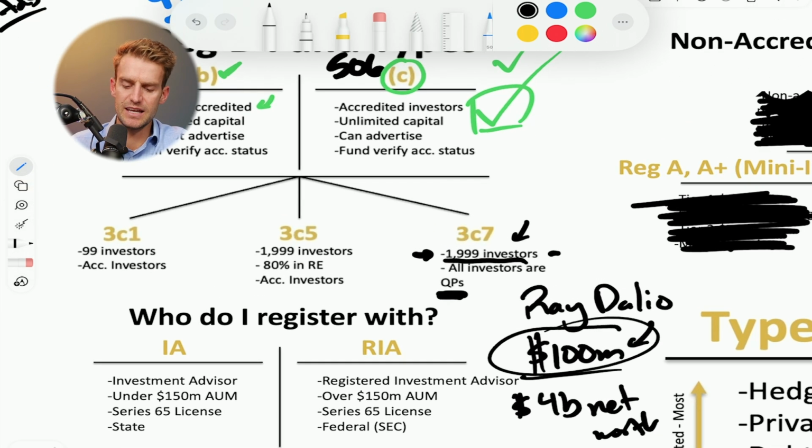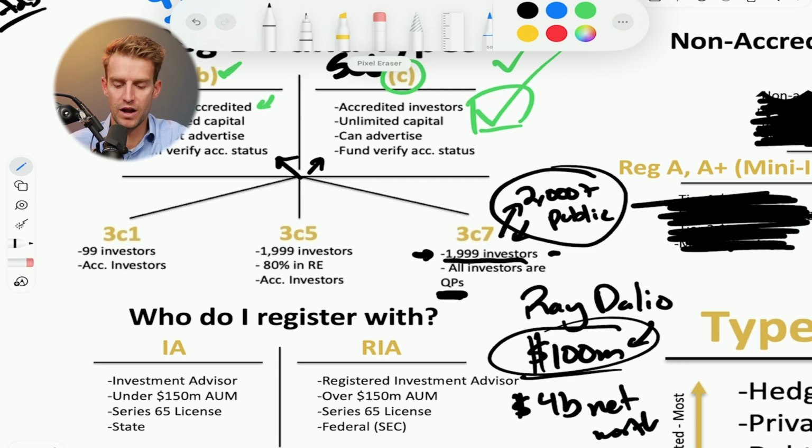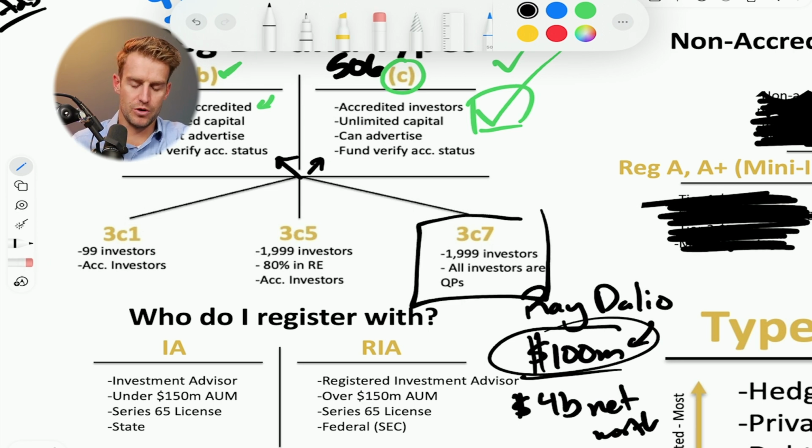What the SEC has said is, no one has 2,000 private friends. Once you're over 2,000, you have to file like a public company, and you can file like you're a REIT or a mutual fund or a public ETF. You can do any of those, it would be more public. If you want to stay as a private fund with all the cool benefits of being in a private fund, you have to fall under these rules. And 3C7 is by far the most common.